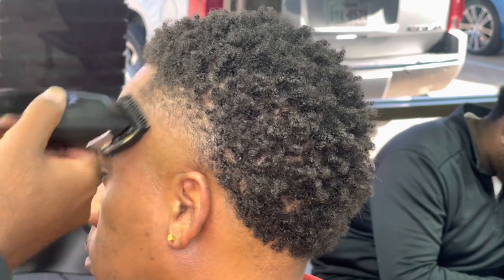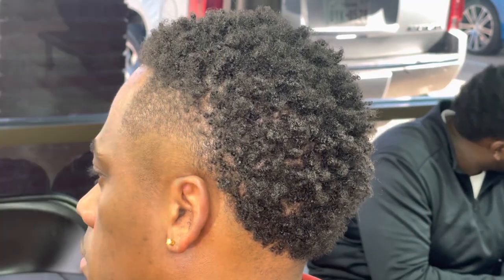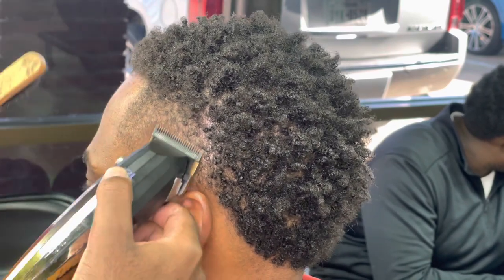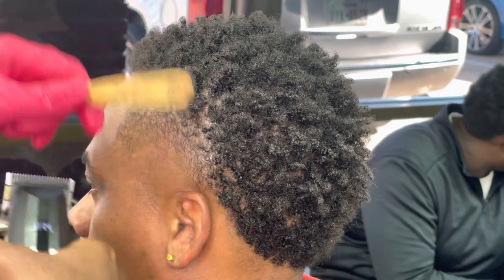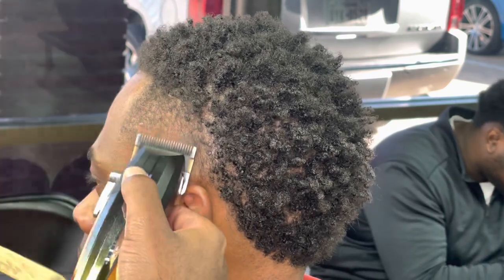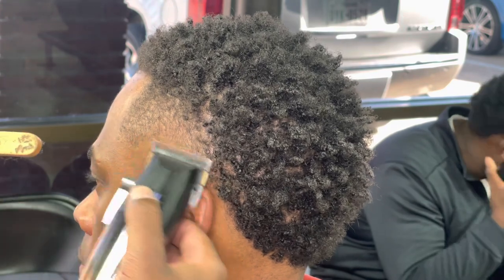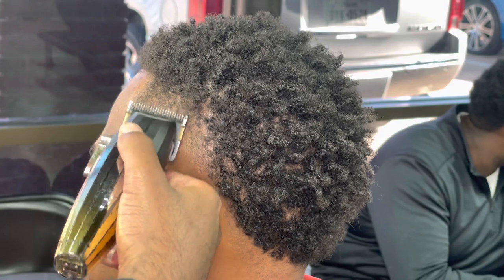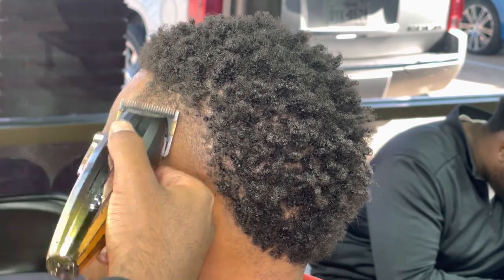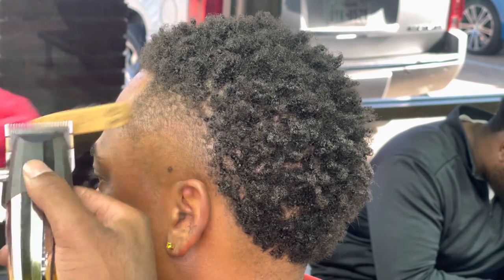We're going in with the one up top around that bulk area, flicking out trying to get that drastic transition from the fade to his hair. Now we're doing details. You can see that line right there before the burst goes into the fade. I'm going to break this down. You also see there's BB steel on the fade — I'm breaking that down with my lever open, no guard. I'm mastering my clipper, using the edges, doing all types of techniques to get this fade in because this is basically details work.